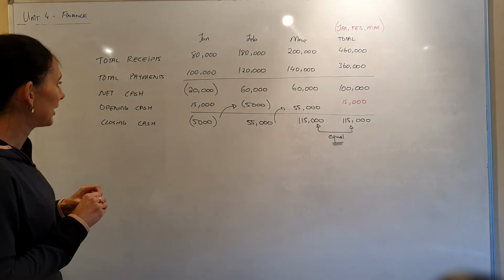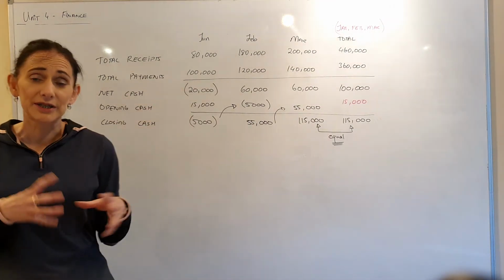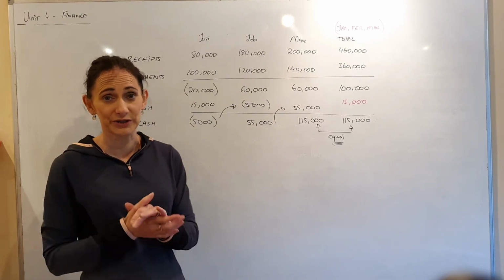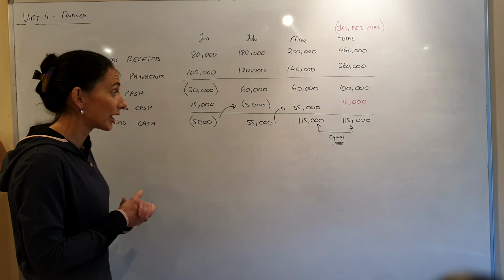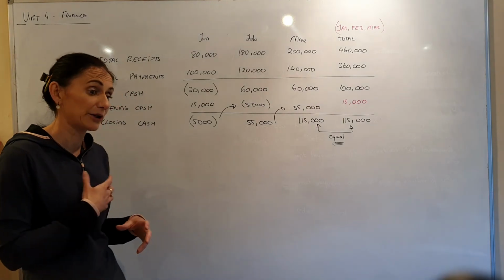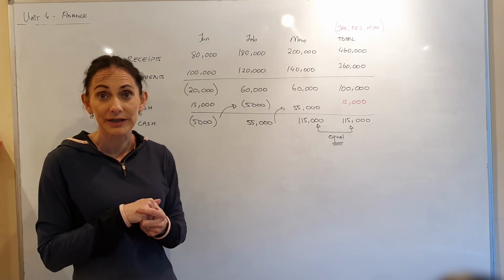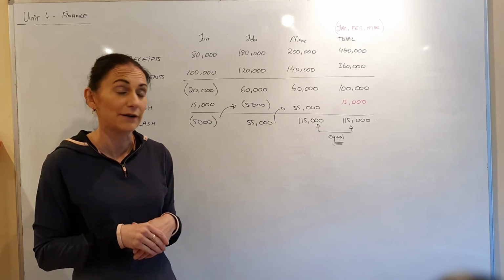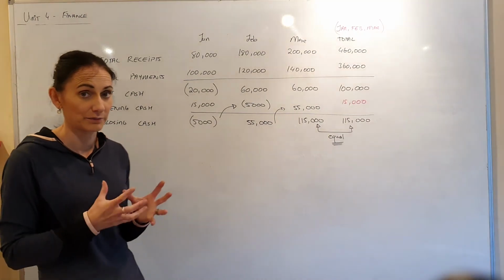Again, if you're looking at this in January, you know the business is going to be in a little bit of trouble. They would definitely want to have one of the short-term sources of finance available to them. They might need to use their bank overdraft, their credit card. They might need to get better credit with their creditors, maybe a longer period of time before they'd have to pay them back. But overall, this business actually looks like it is in a good position.